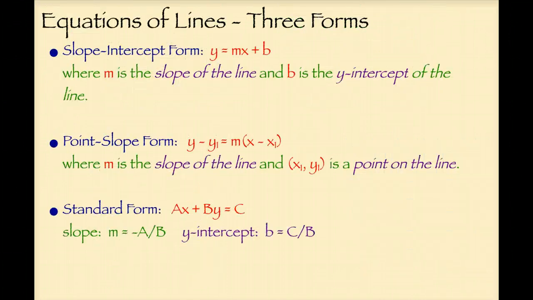Okay, now we're going to switch gears a little bit from graphing to writing equations of lines. We've already discussed slope-intercept form, y equals mx plus b, where m is the slope of the line, b is the y-intercept, but there are also a couple of other forms of lines that you may see. Point-slope form, which is y minus y1 equals m times the quantity x minus x1. M is the slope, and x1, y1, these ordered pairs, represent a point on the line. Point slope form is handy when you know slope and a random point on the line rather than just the y-intercept. And then finally we have standard form, ax plus by equals c, and notice that these are some secret codes that if you know them you can get from standard form the slope and the y-intercept without rearranging it into y equals mx plus b form. The slope is negative a over b and the y-intercept is c over b.